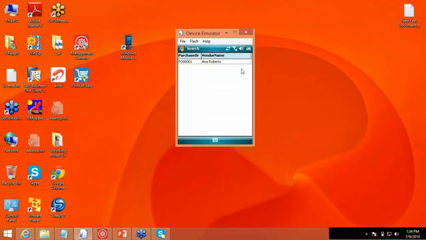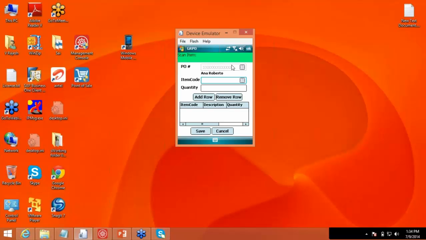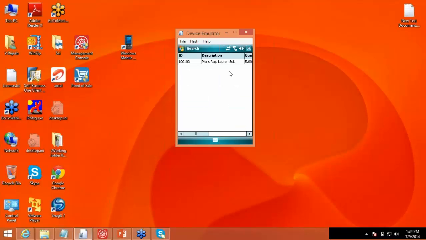Yes. Just to show you that over here, I can show you. Please look at my screen. Let's say this is the PO which I select. So you can see that the reference number has been copied here. And also when you go to the item code, it will only show you the items which you have actually mentioned against the purchase order. So this is already available. So 5 quantities we have actually sent. This is the purchase order and this is the item.